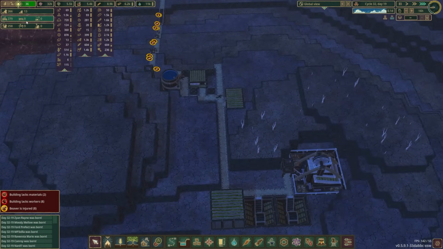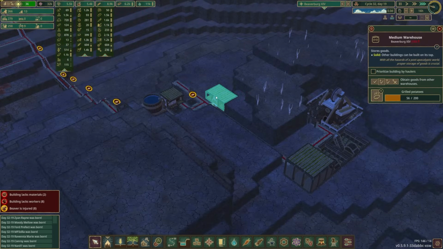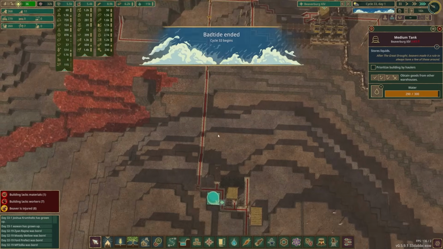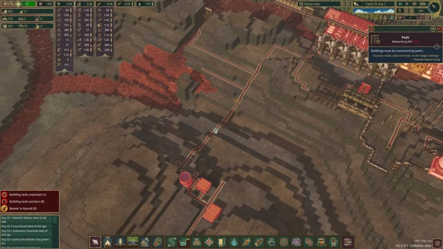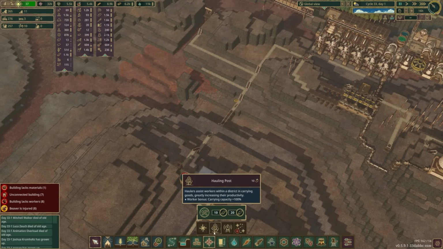So wow, we already filled up all these beds. Yeah, that's an interesting problem for us to have. But we have grilled potatoes, we have water. So now the next thing to do is going to be to put in a district center as our bad tide ends and cycle 33 begins. So I believe now this is going to work just fine.